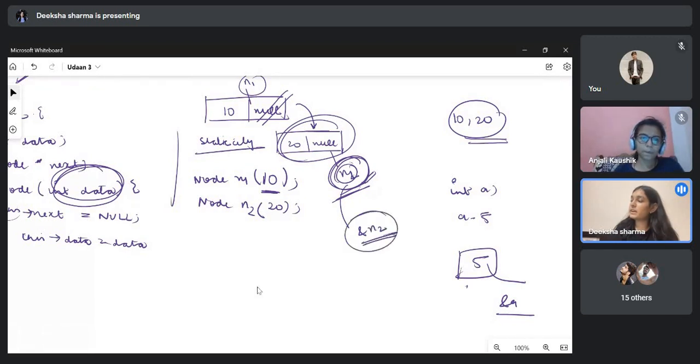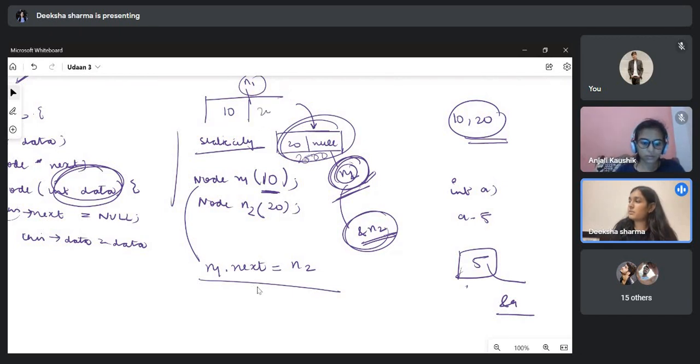It will give me the address of n2. So what I'll do is, n1.next = &n2. Suppose this is created at 2000 memory location, instead of null it will be 2000.